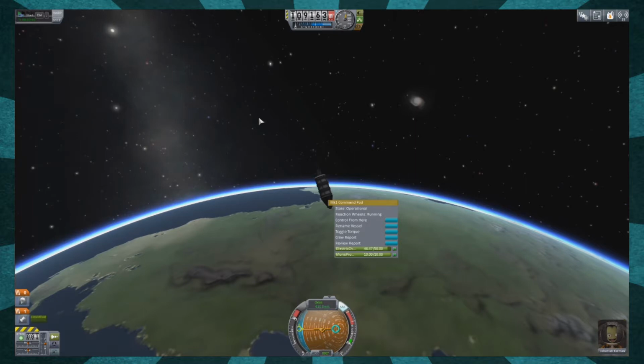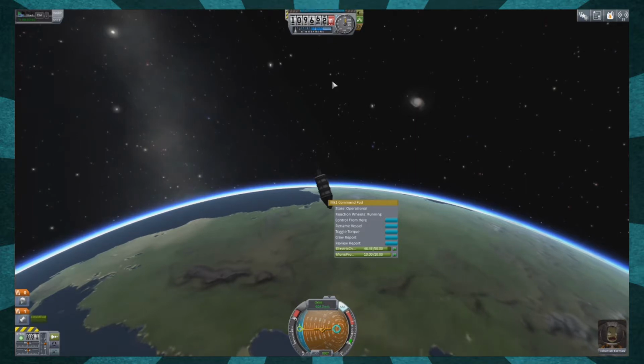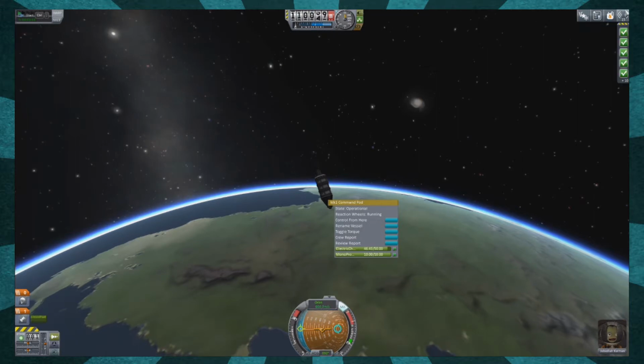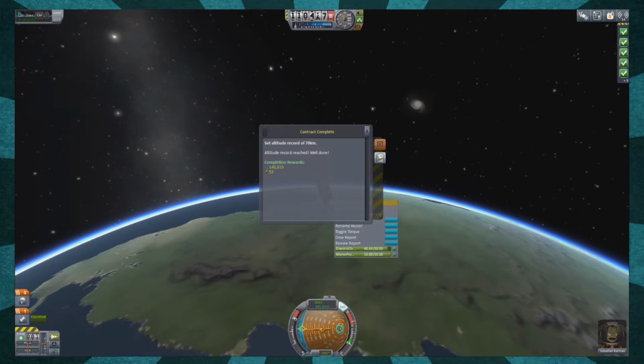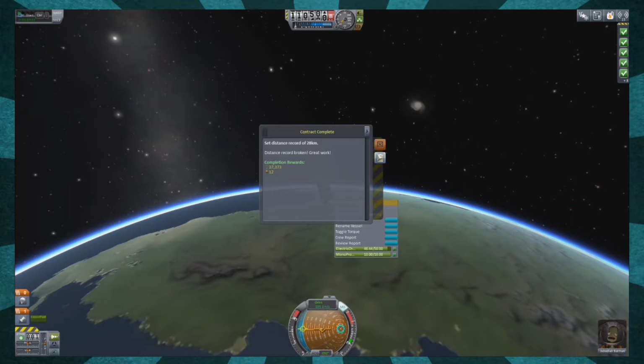All right. Wow, 109 meters up. Oh, it was the apple abscess that I had made for it. All right. Oh, what did we get? Distance record broken. Great work. Sweet. Altitude record reached. Well done. Sweet. 70 kilometers. Distance record broken. Great work. 28 kilometers away. All right. 17 kilometers away.